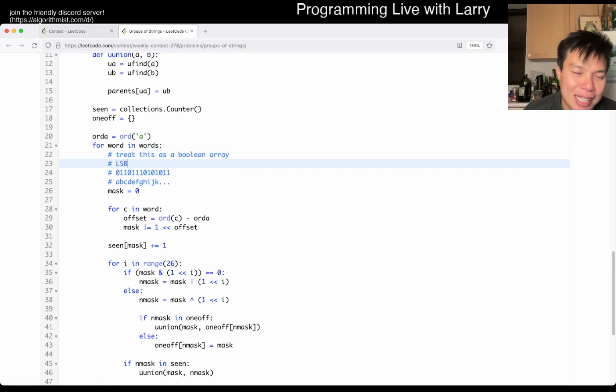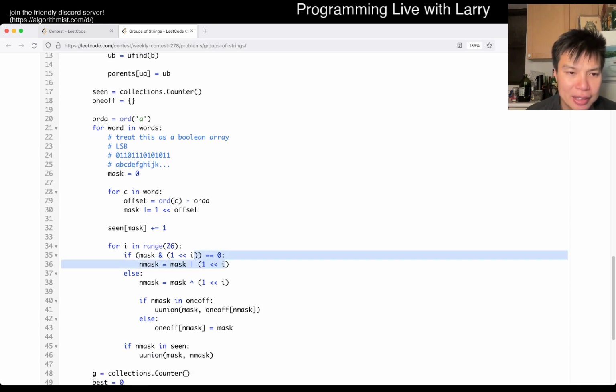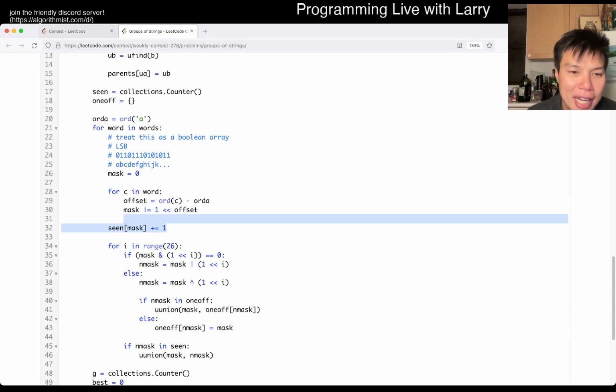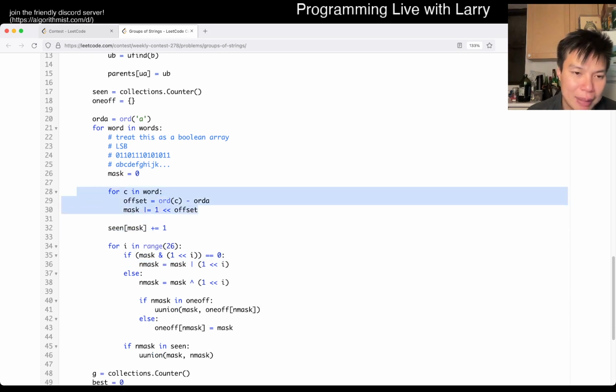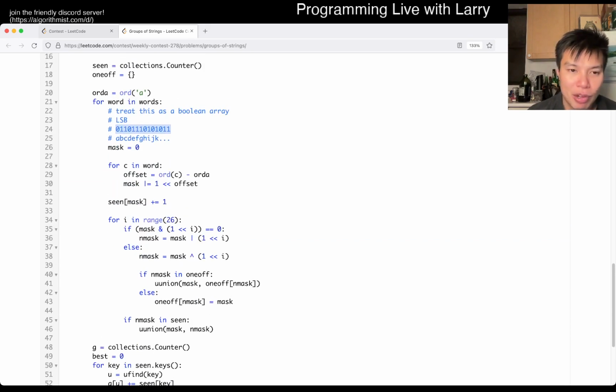For example, a 1 here means that B exists, a 1 here means C exists, a 1 here means E exists, and so forth. I actually could have some additional optimization, but that's basically what I do here. I put the mask as a Boolean array. This is something you do have to know for this one, and this flips a bit from 0 to 1, and then like I said, I increment the counter.